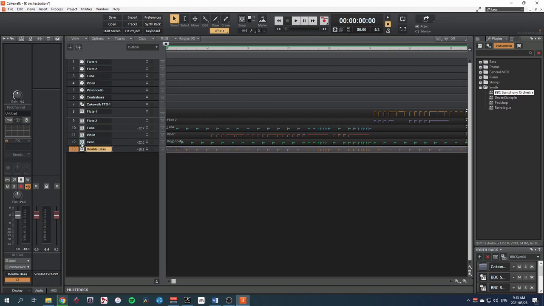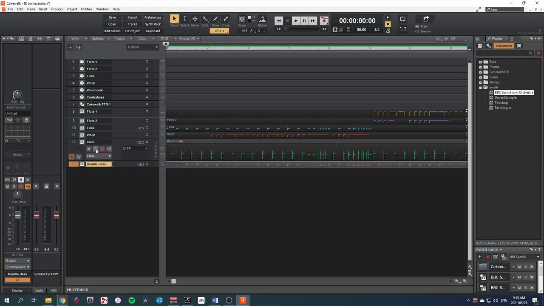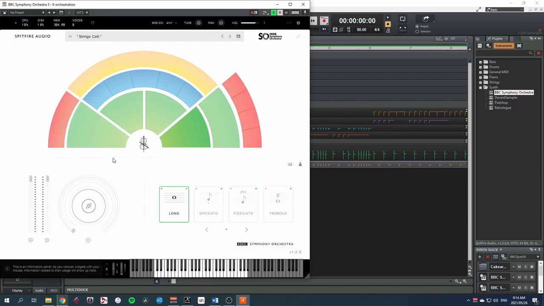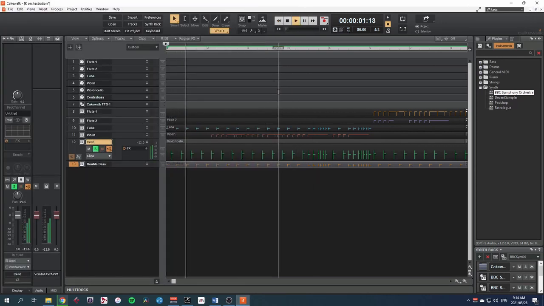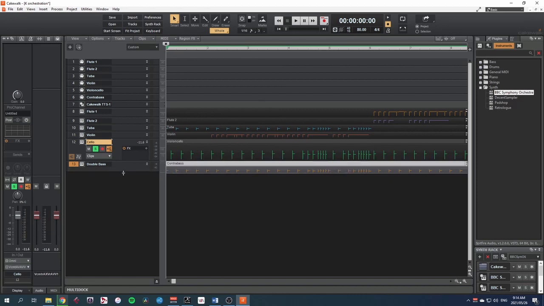I'll start with the cellos. And to hear exactly what they're doing, I'm going to solo that track and edit the instrument. Now, this is a standard feature of many sample libraries, is that they have different sounds that you can choose from. This one has them laid out in a particularly nice educational way, firstly so that you can see what instrument of the orchestra you're choosing, and also the kind of sound that you have. Since this cello is doing quite short notes, instead of choosing long notes, I'm going to choose the spiccato sound. That is much more appropriate than the long notes. And in fact, I'll do that with the double bass too.